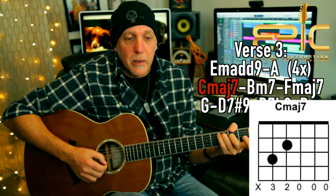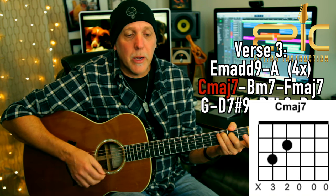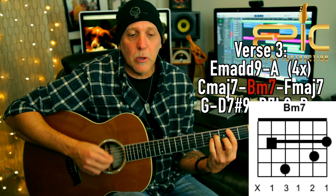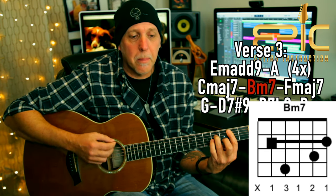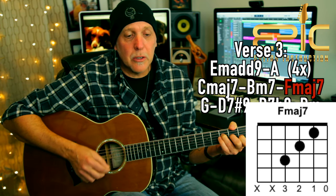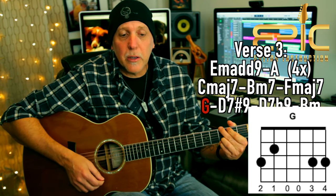And you do that change four times, right? And then when it goes far away, C major 7, far away across the fields. And then it goes to B minor 7 for the tolling of the iron bell. And then F major 7 calls the faithful to their knees. G to hear the softly spoken magic spell. Really cool ending. Gilmore does that similar ending a lot.